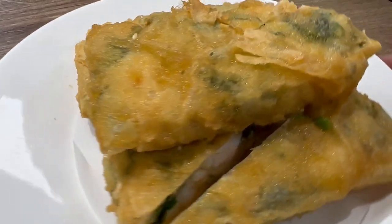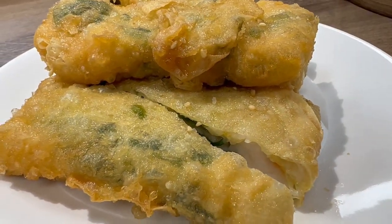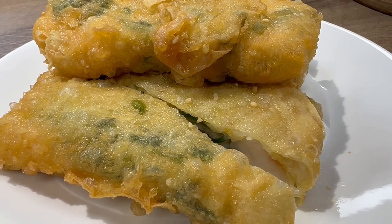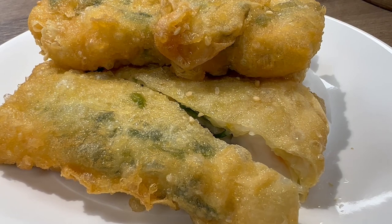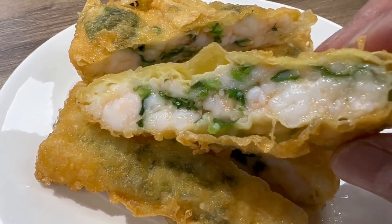This is the tofu skin that's been deep-fried. It has prawns in the middle. The way they make the tofu skin — the fuzhu — is by boiling the soy bean. When the curds come to the top, they take it off and dry it in sheets. You see a nice filling. This is a bean curd skin roll. You get the full flavor of the prawns when you wrap it in the bean curd skin and deep-fry it. You gotta try this.